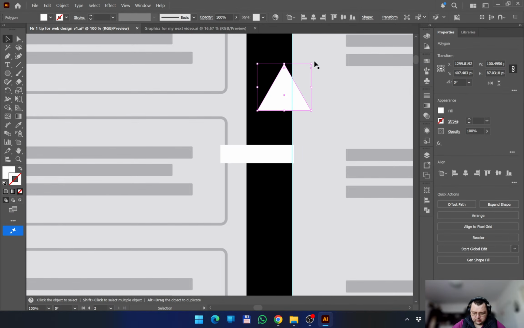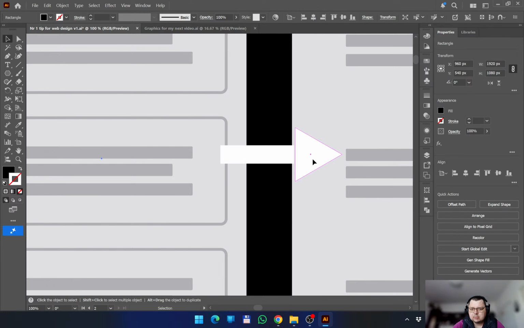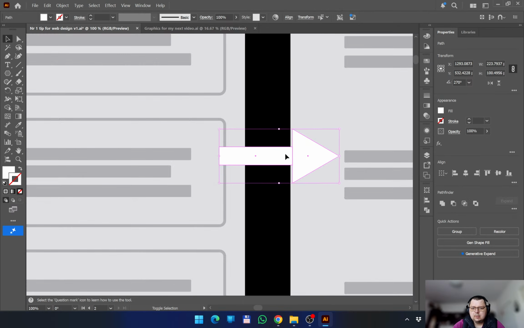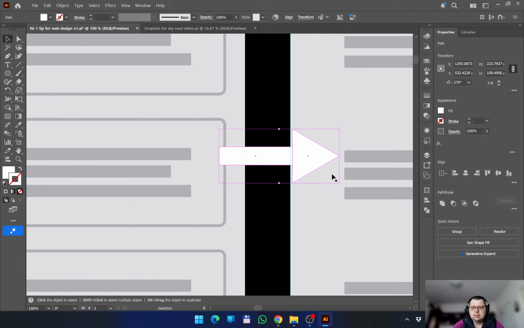Okay. And now let me rotate this triangle. And now I have my arrow, just align it. So align it, and maybe it's okay.